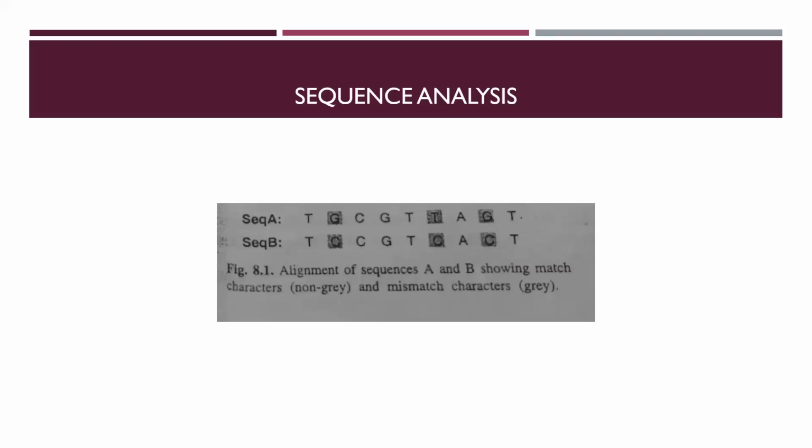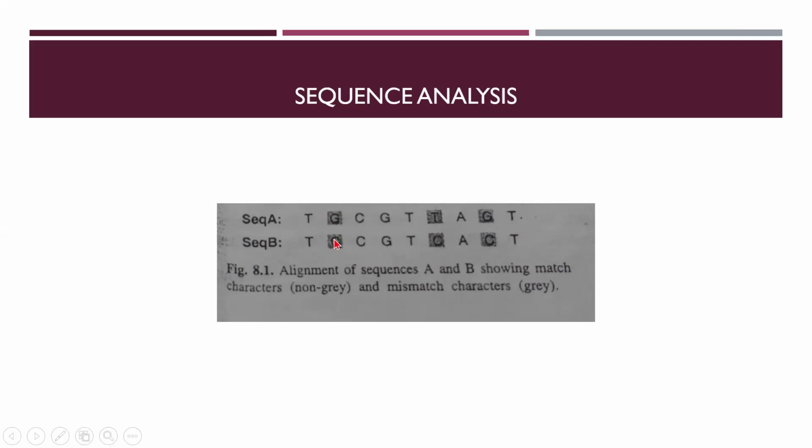Look at this picture. Here we have shown the alignment of two sequences, I mean hypothetical two sequences, sequence A and sequence B. These two are aligned one below the other. When these sequences are aligned, we will have columns. Columns are nothing but the vertical arrangements. We align the sequences in such a way as to get the identical or similar characters of the sequences in the same column.